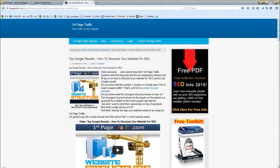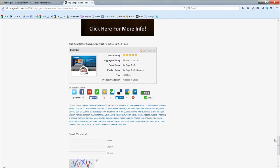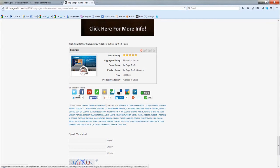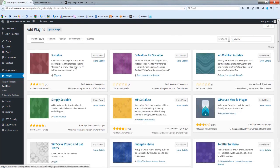This time we're going to be installing the Sociable plugin. What this plugin does is at the bottom of every post, it's going to leave these little icons, and if someone comes and reads your post, if they like it, all they need to do is tweet it, Facebook share it, stumble upon, delicious, and so on. They can also like them if they want to. And I'm going to install it and activate it. As far as setup, each website should be set up individually, so I'll leave the setup part to you, but there's not really that much to it. So let's install Sociable. Install now.